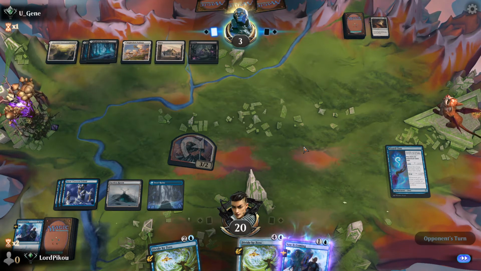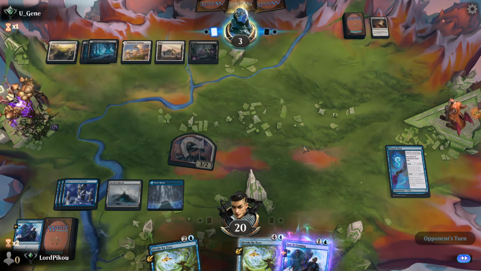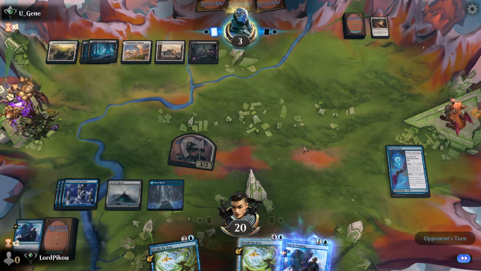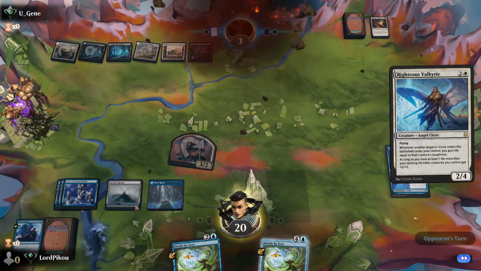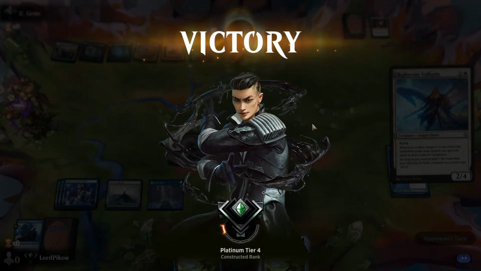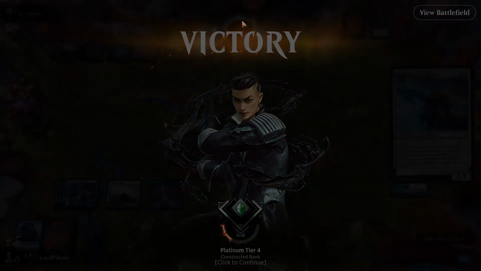Blue is very good at tempo. Oh yeah. I mean, I can even smash in with my land. I have a Faceless Haven. Cool! Yeah, that's the power of Mono Blue. Oh yeah.